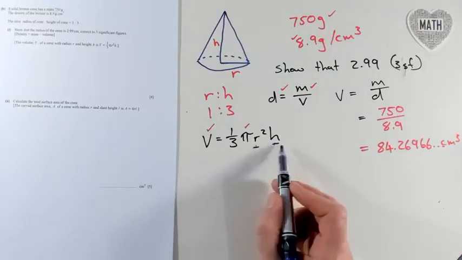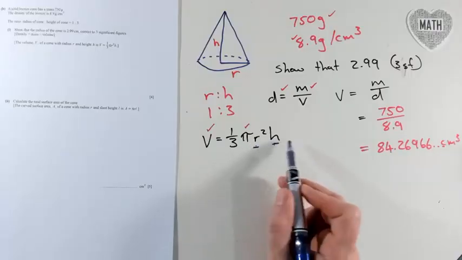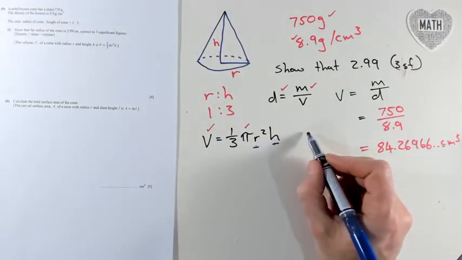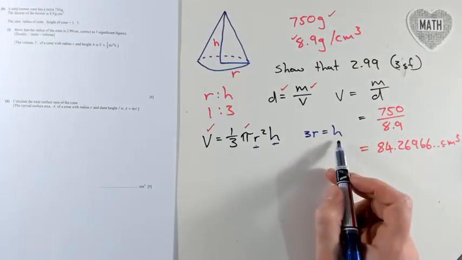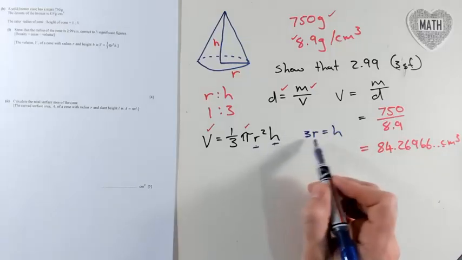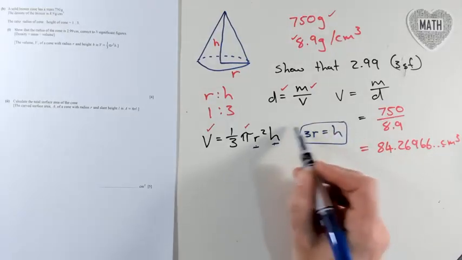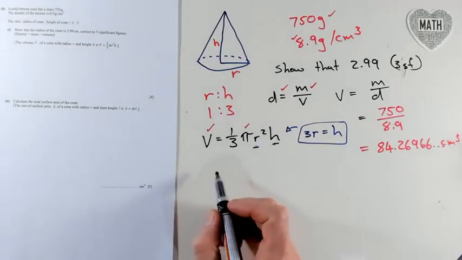So I can't really solve it because I have the volume now, but I can't solve this. So I'll need another equation. And that is the one that I use by saying, okay, well, if I take the radius times 3, that would give me the height. So the height is 3 times the radius. So now with this, I could actually sub this into the height. And then we should be able to work something out.